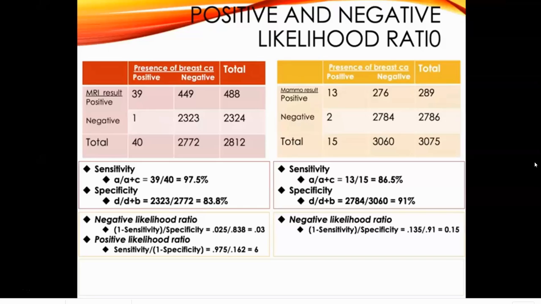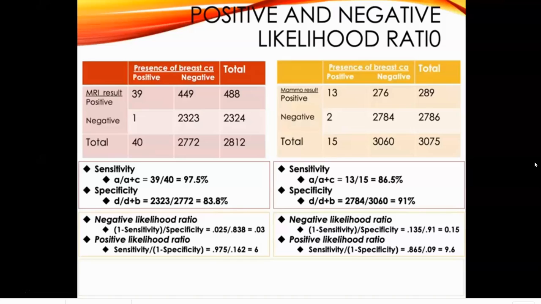And finally, let's do the calculation for positive likelihood ratio. You can fill this in on your worksheet as more repetition for the formula for positive likelihood ratio, and then start the calculations for mammogram. Positive likelihood ratio is sensitivity divided by the quantity 1 minus specificity. And when we do the calculations for mammogram, it comes out to 9.6.